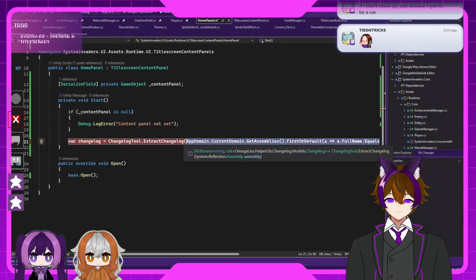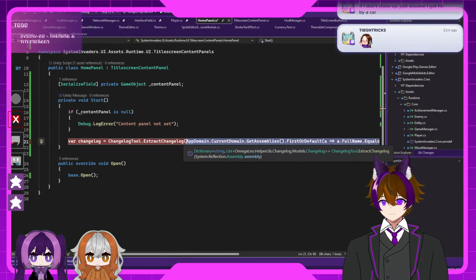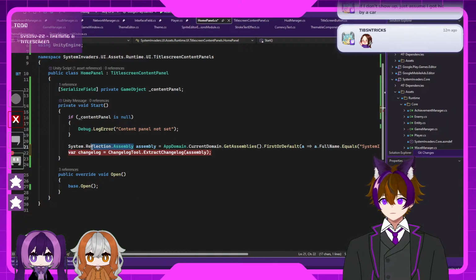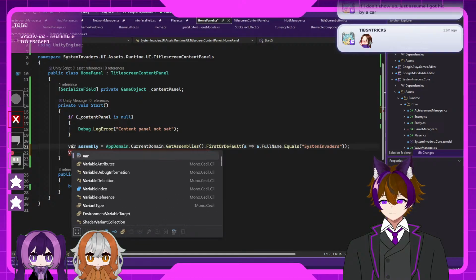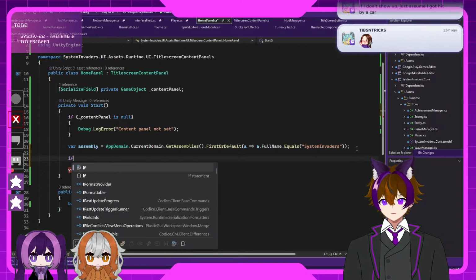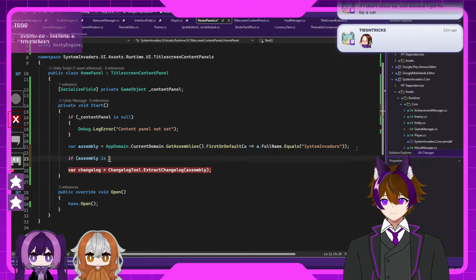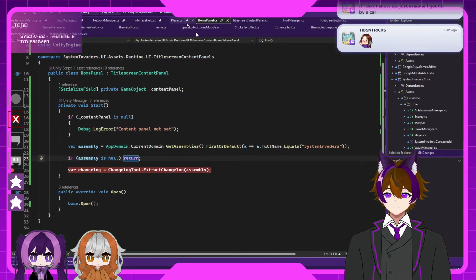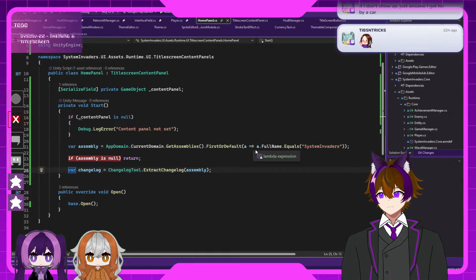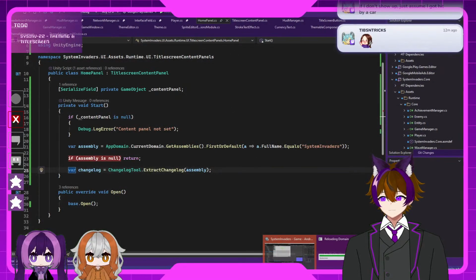Let me see if I can first extract this as a variable. Choose local assembly. You can be a var. Okay. If assembly is null, return. Let me see if now it can find something. Cause yeah, gonna attach.